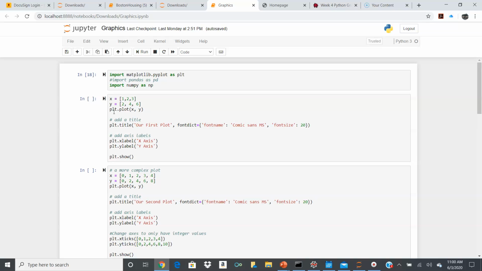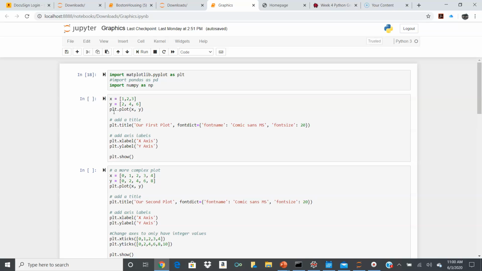In this particular case, we have the keys being font name and font size. Those are the things that appear to the left of the colon. For font name, we're setting the font that we want, which is Comic Sans MS. And for font size, we're specifying that we want the font size to be 20. We put all of that within the curly brackets and close with the parenthesis, and we're able to set our plot title. Down below, we use the plt library again to set an X label and a Y label. In this particular case, we're not very imaginative. We just set them as X-axis and Y-axis.